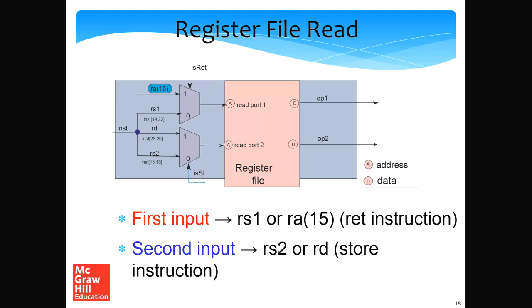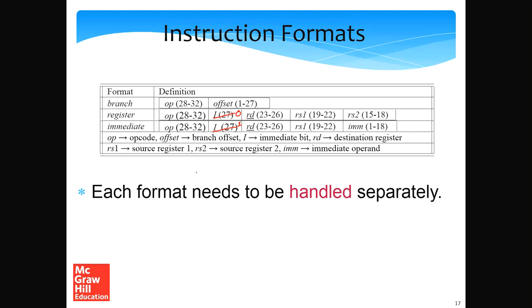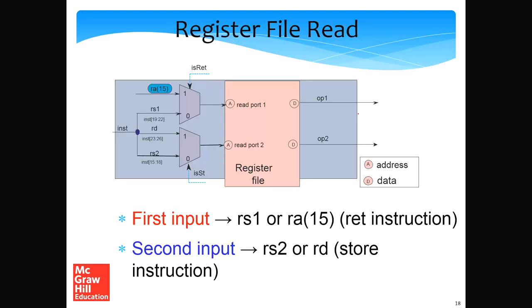So now the next part, after doing a little bit of decoding in the OS stage, is to read the contents from the register file. So let's take a look at what's happening. Given an instruction, bits 19 to 22 are RS1 and bits 15 to 18 are RS2. So we assume a register file. A register file is basically a set of registers, so that's called a register file. We have 16 registers in simple RISC, so the register file will contain 16 registers.